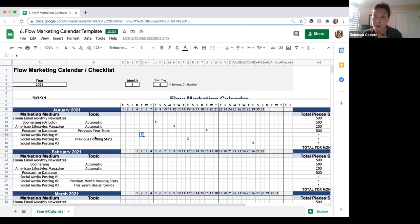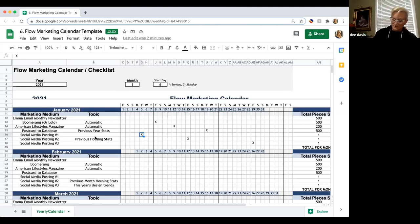I was just gonna say, I received Lolo from someone at another brokerage. I get one every month and they're awesome. They're targeted for East Nashville where I live and they're great. So I get myself one. It's fun. I have myself on it. And then I have Scott on, so I have the Davidson County and I have Scott on the Williamson County. Awesome. I mean, I want the gifts.